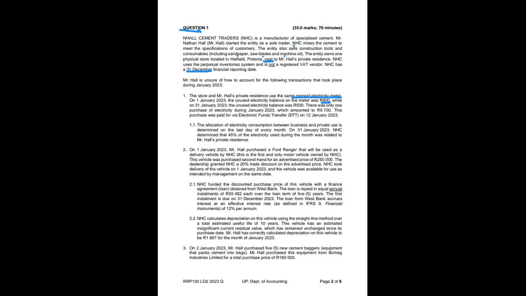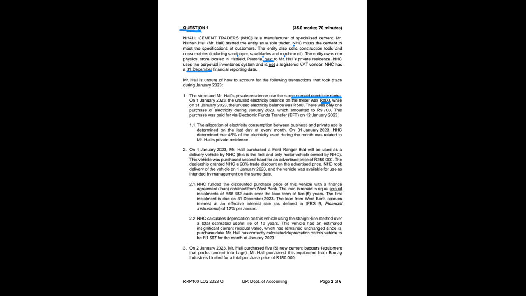Now, what happens with a prepayment at the beginning of the next month, or in our case, the beginning of the current month? What we need to do is we need to say we are likely to use this electricity. So in this month, this electricity is likely to become an expense. So we need to unwind or release that prepayment. So that means we de-recognize the asset and we then recognize an expense in its place. So that is what we need to do with the 800 Rand.